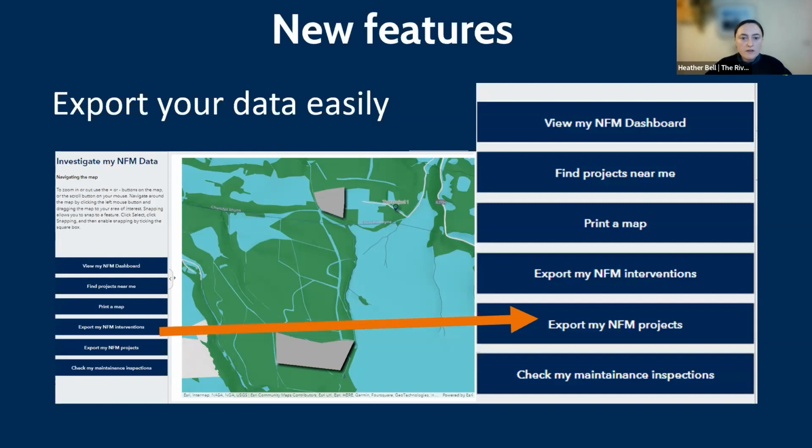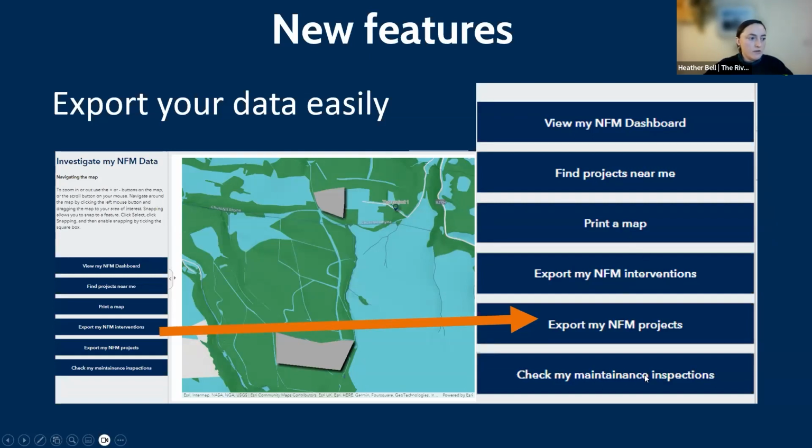There's also another set of features here which are hopefully really useful, and we've added them based on user feedback. You can easily export your projects as a CSV, a GeoJSON, or a JSON file. You can either do that for a selection of your projects and interventions, or you can do it for the entire set of your data. There's another whole set of tools which we're hoping you'll find useful as well, such as find projects near me and print a map, which allows you to print a simple map of your project area.